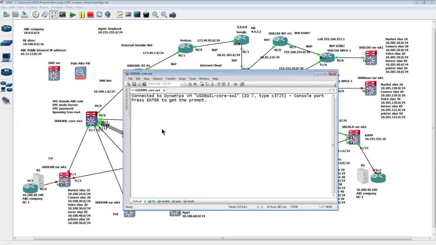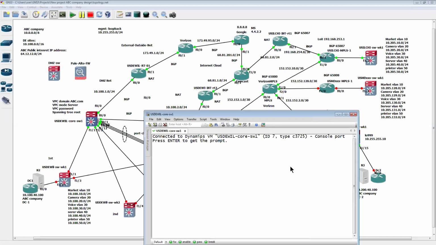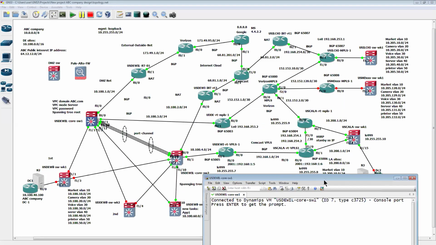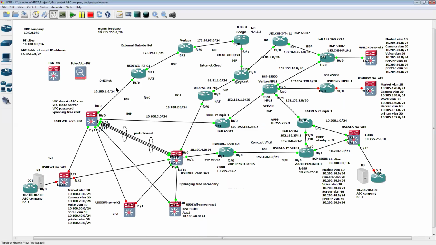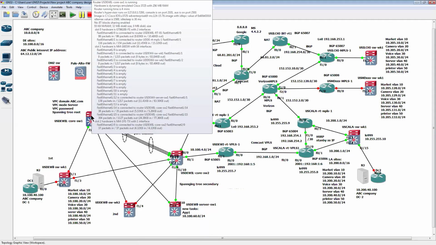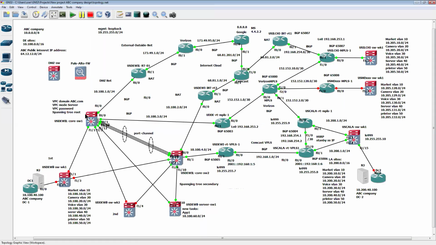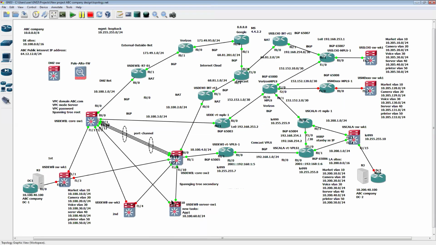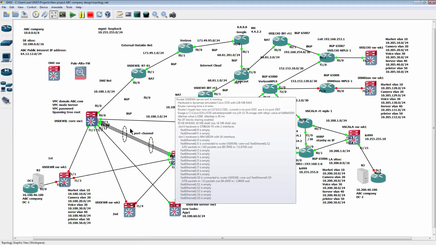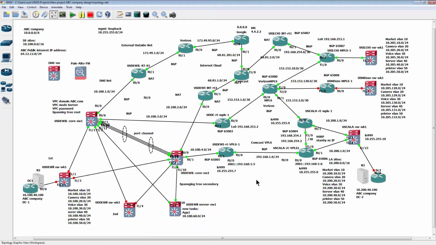Okay, so let's do it quickly here. We have everything successful for the application one here, right? We go out to the internet, and last time in the lab we tried to fix that by injecting the static route on the core switch, forcing it to here, right? So now we need to advertise.